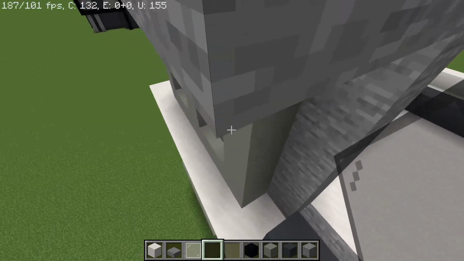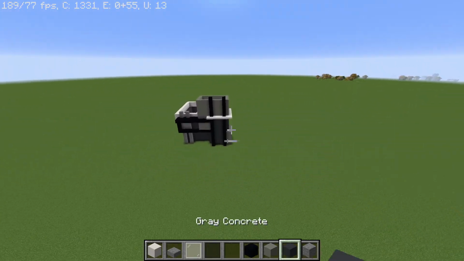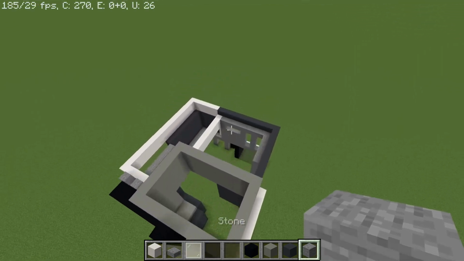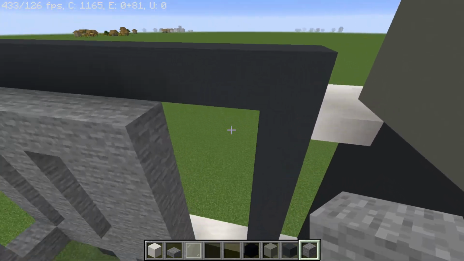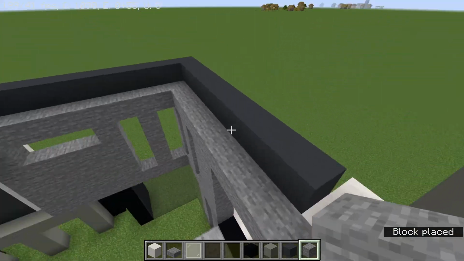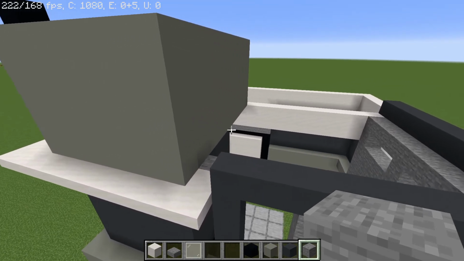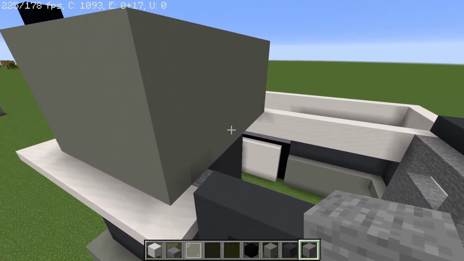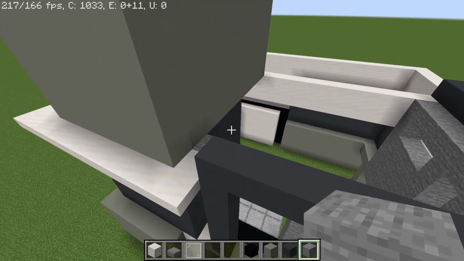So the first thing we want to do is build a layer of stone. Take your stone, and you should have an outline with stone that looks like this. We want to take this stone all the way across to this quartz right here, and then we are going to go straight up with this.